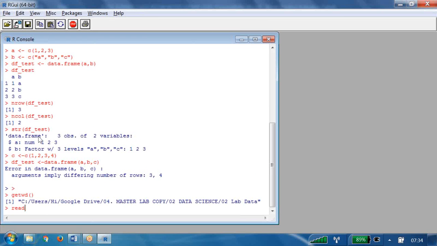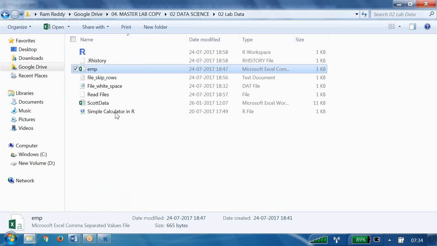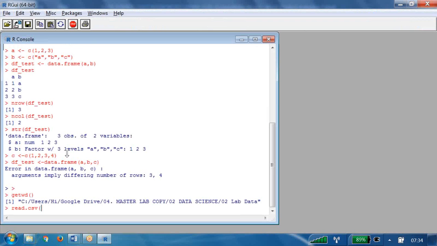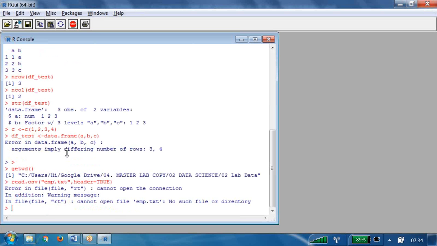I can go and do read.csv. What is the name of the file we have here? emp. So we can write directly emp.txt as the name of the file. And in this one, are the headers available or not? Headers are available, so header is equal to TRUE, then enter.